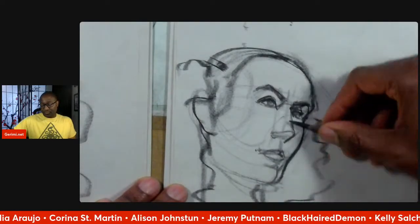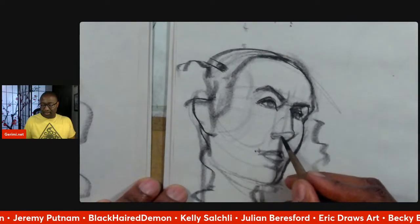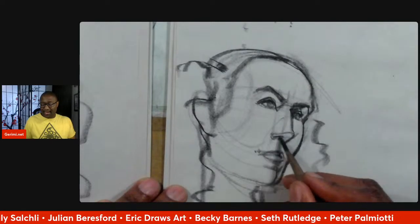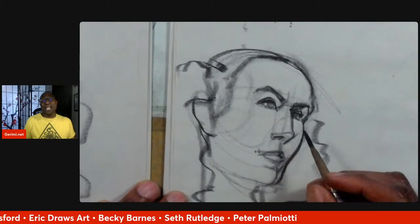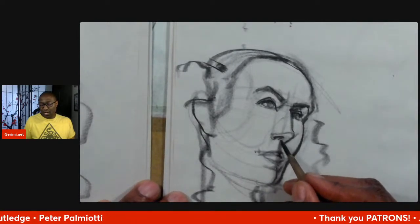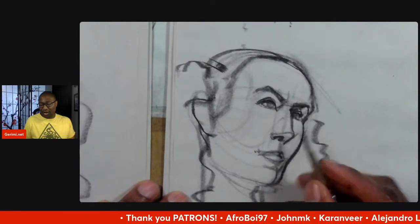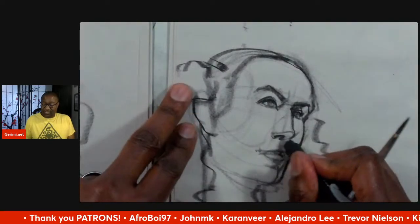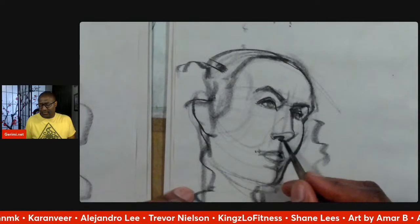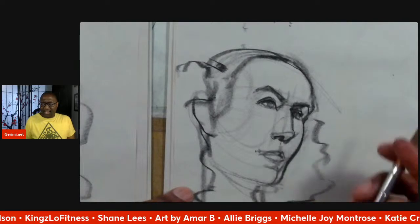But I think charcoal pencil does a really good job of laying down values and blocking out value and soft turns. It allows you to work edges in a way that pencil feels very labored. This is a more direct way to work edges if you were doing a preparatory drawing for an actual painting later on, because in painting, edge control is very, very important. And I think charcoal pencil does a very good job of simulating the types of edges you're going to be working to control.